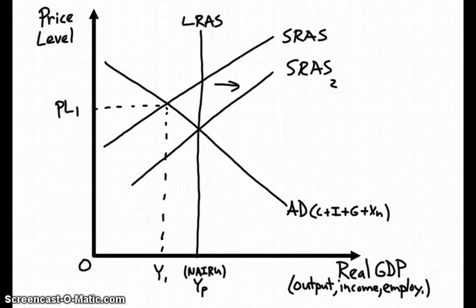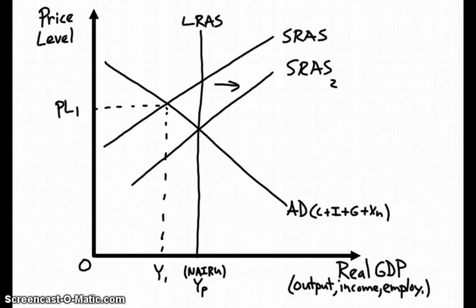That happens because the unemployment at Y1 leads eventually to a decrease in wages. And since the price of inputs and labor, their wages, happen to be usually the most significant of those costs, when they fall, that's a positive change represented by a rightward shift of short-run aggregate supply. So in the long run, our short-run aggregate supply would increase in order to close the gap.